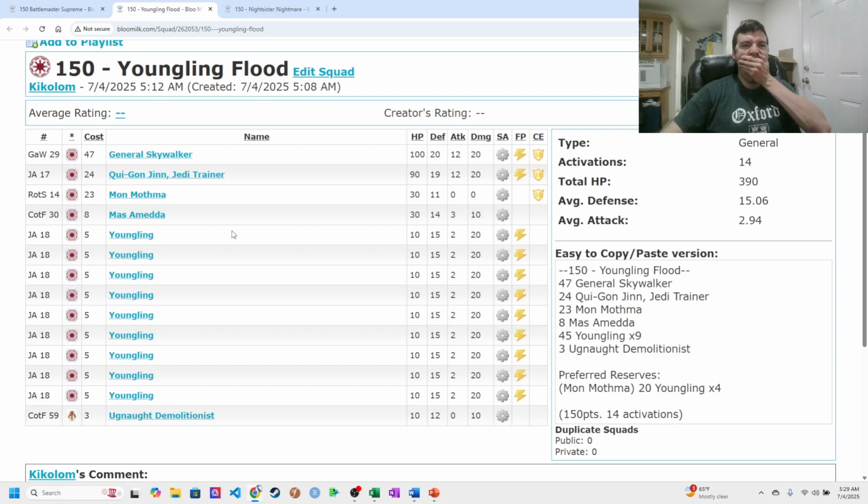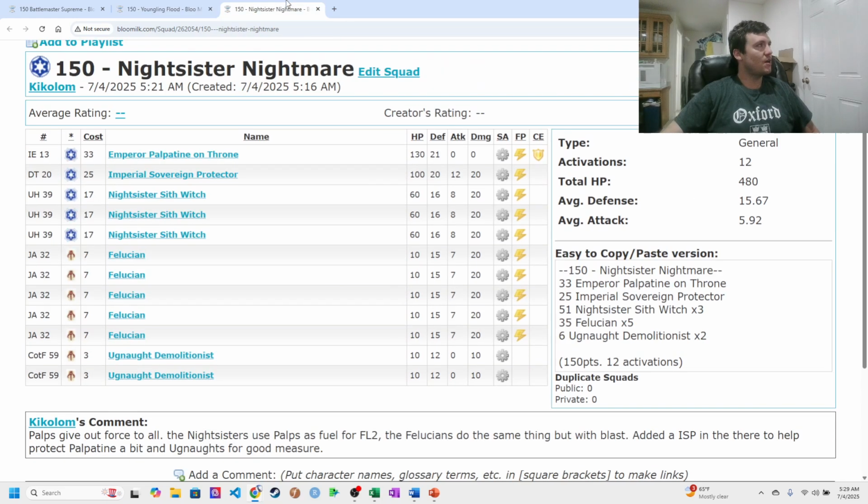Let's see, my final squad that I want to show off today is the Night Sister Nightmare. So I kind of went back and forth. I wanted to either use a lot of Night Sisters, but then I figured it'd be better to just have a couple of them that can really hit hard, and then to fill out with some fodder with the Felucians.